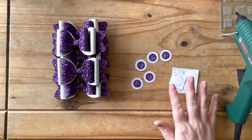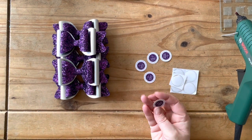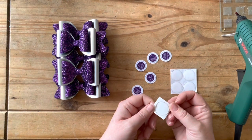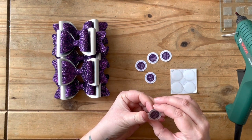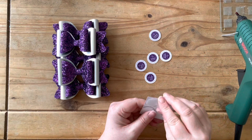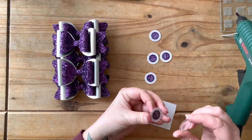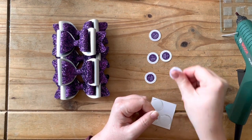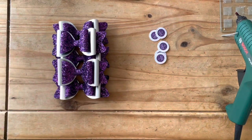What I'm doing now is I've printed out these 25 millimeter round images — these are the logo for the Queen's Platinum Jubilee. I get some epoxy domes, 25 millimeters, the same size as the logo, and I just peel one off, making sure not to touch it — don't want fingerprints — and we just stick it to the logo. That gives it a 3D finish, makes it waterproof, scratch proof, and just protects the image and gives it a cleaner finish. I'm going to put a dome on each one and then I'll come back.